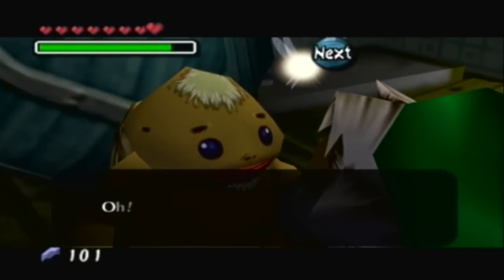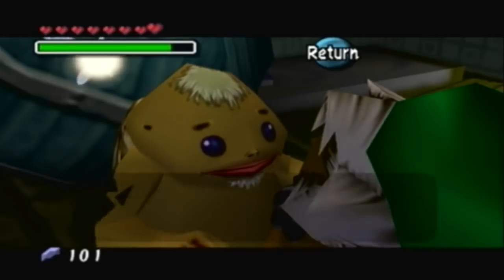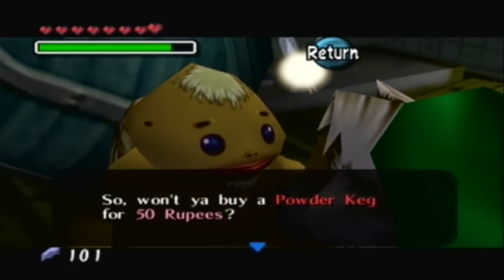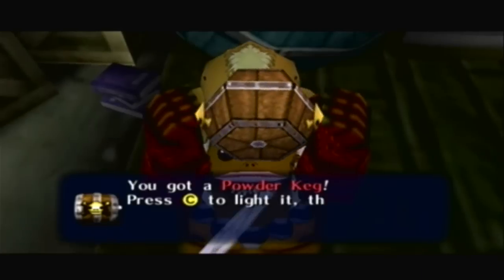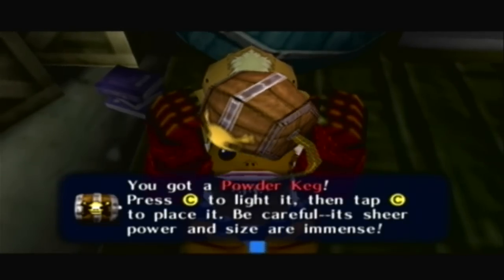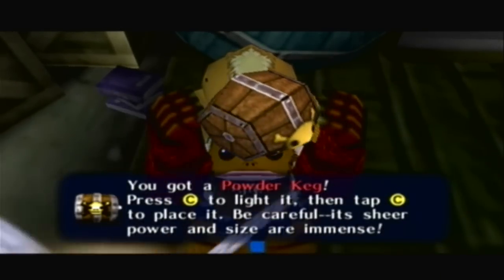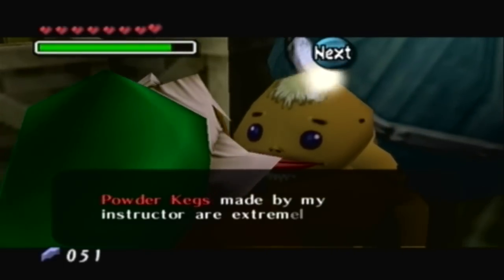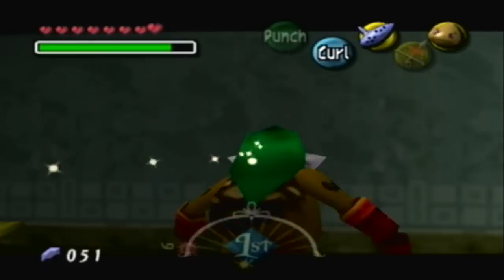Speak! Oh, of all places, you're a Goron, so you should be able to carry a powder keg, right? So, won't you buy a powder keg, 50 rubies? Yeah, we'll buy a powder keg, 50 rubies. You got a powder keg. Proceed to light it, then tap C to place. Be careful, its sheer power and size are immense. Yeah, that's entirely what she said. Come back and see me if you run out. Which we will, because you can only carry one at a time, but oh well.